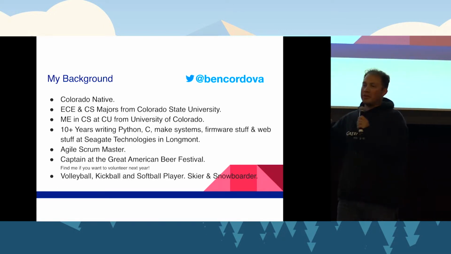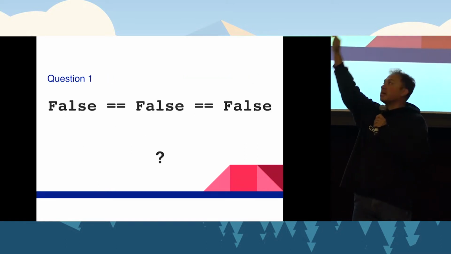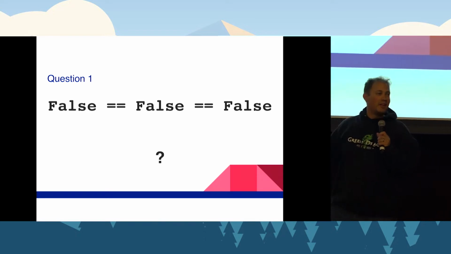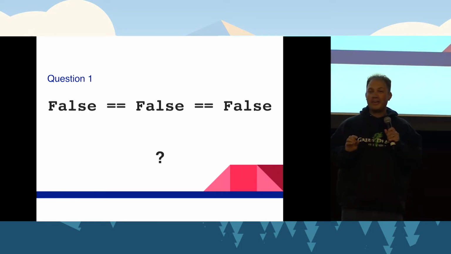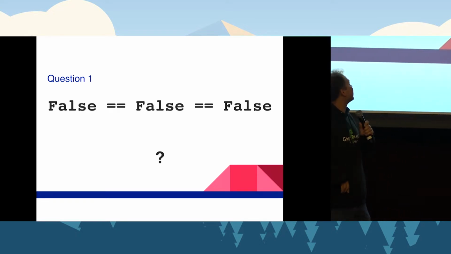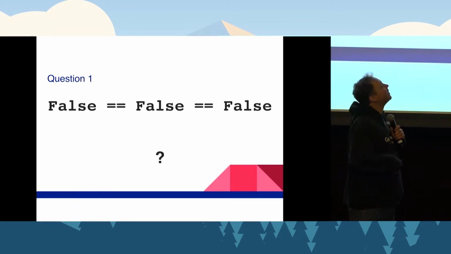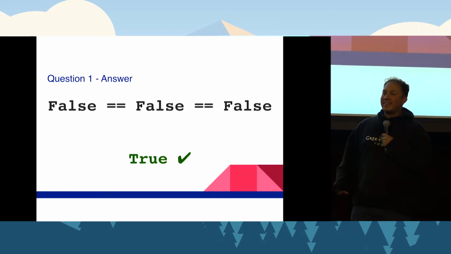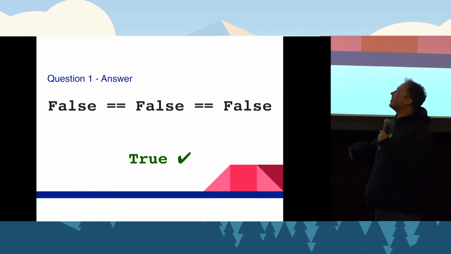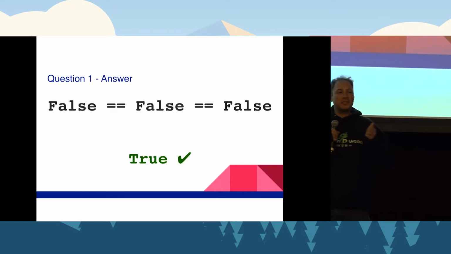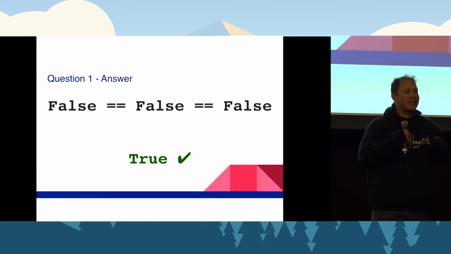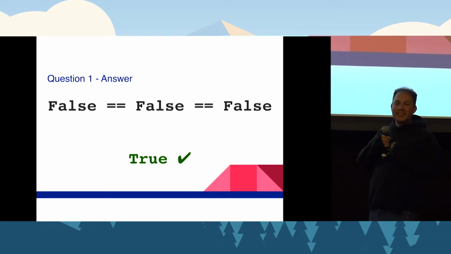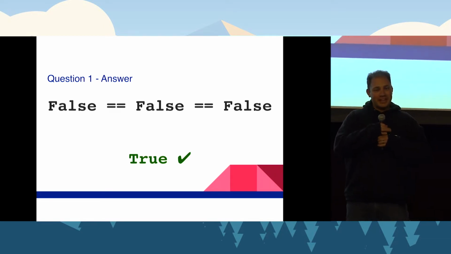What we're going to do is go through 3 things. I want to teach you 3 things today. Question 1, what is the answer to this expression? Oh, I got a bunch of different answers. Why is it true? Come on, you guys are Python guys. We have expert, intermediate, and beginner Python people in here, and we're just doing expressions. How can we have so many different answers?